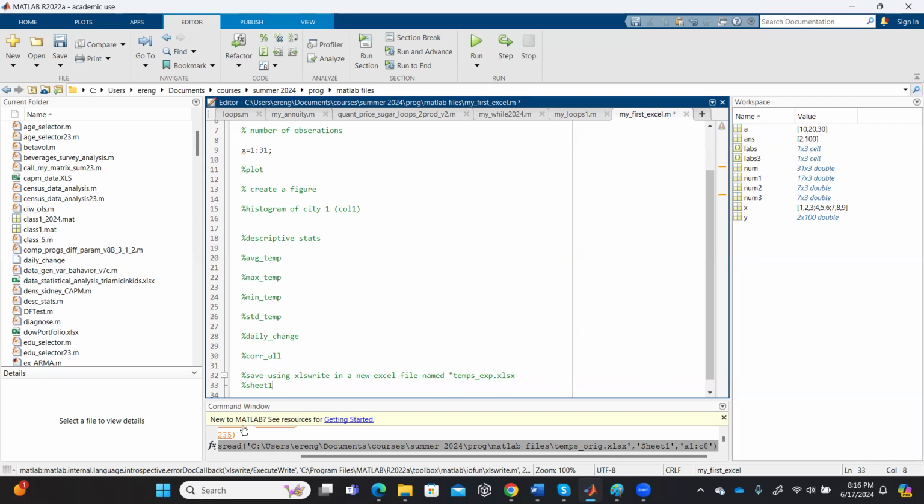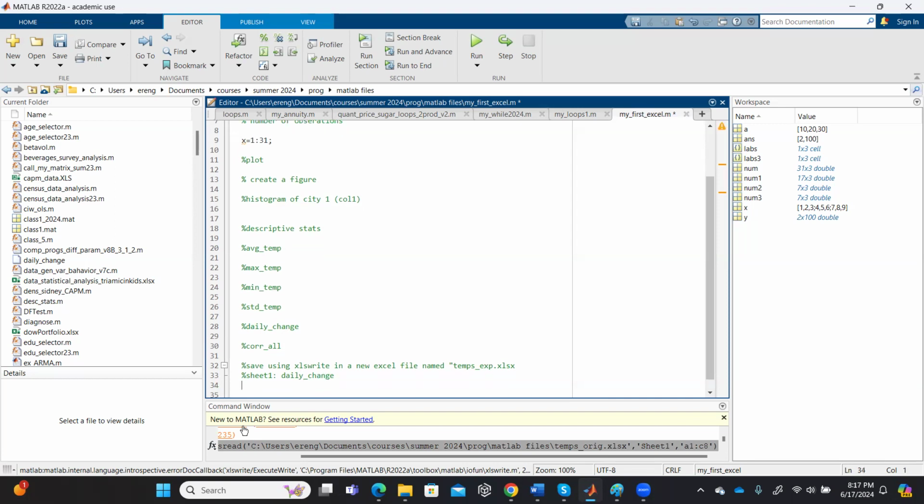Sheet 1, export daily change. Sheet 2, core all.